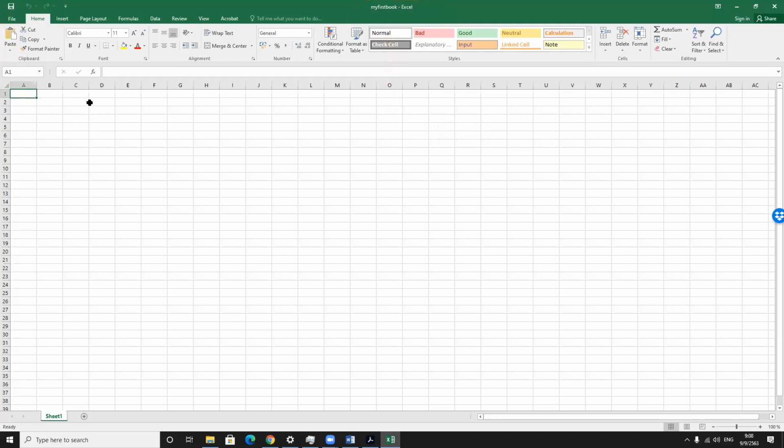The next one, we need to know the next line. This one is what we call the menu bar. The menu bar consists of many menus in here, like File, Home, Insert, Page Layout, Formulas, Data, Review, and View. Okay, that is the basic set. Acrobat, because I just installed Acrobat PDF Maker, so that's why I have this menu. But if you don't have it, don't worry about it.